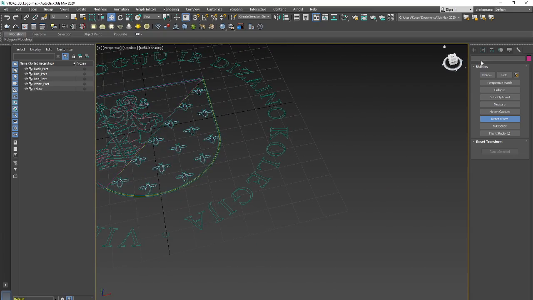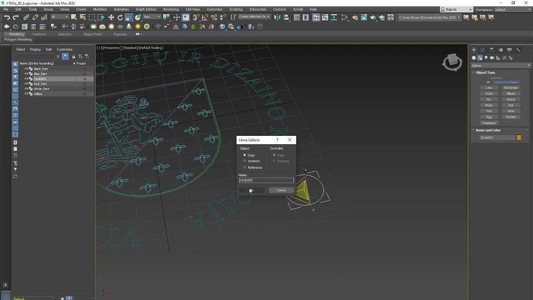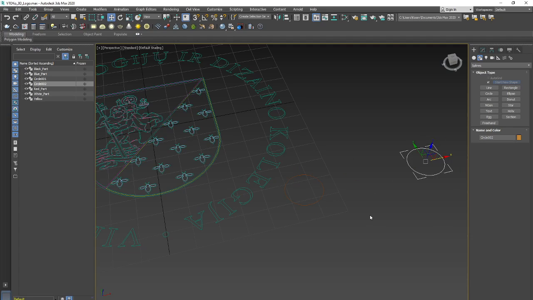Now I'll draw two circles, actually one circle, and I'll make a copy of this object. I will resize it. Oops, it's too much.